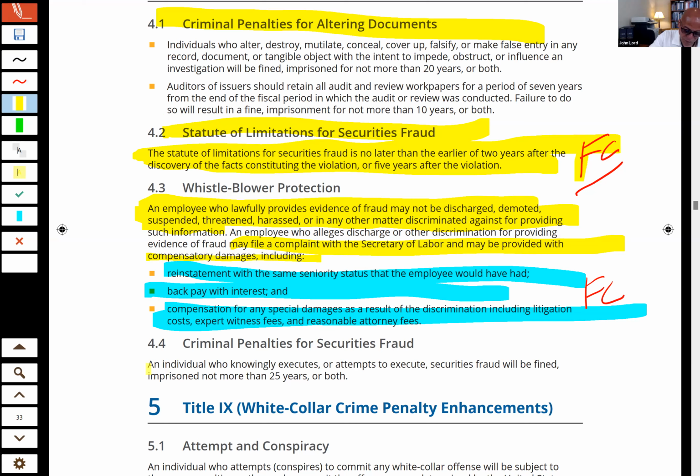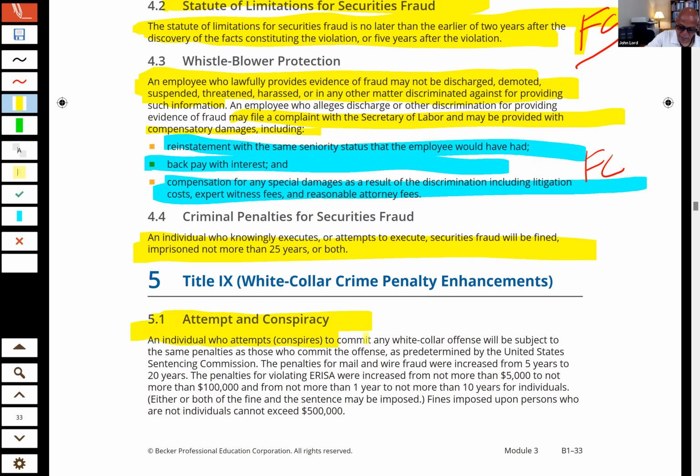Here we go, guys. Fines and prison terms set up for this stuff. Okay, and even if you don't do the thing, if you attempt and conspire to do the thing, then you are also going to be subject to penalties and jail time. So conspiracy, sometimes people say, well, I didn't actually do it. I just talked to them about it and told them, well, that's conspiracy. And you can be just as guilty as the person that actually carried out whatever the violation is. Okay, good.